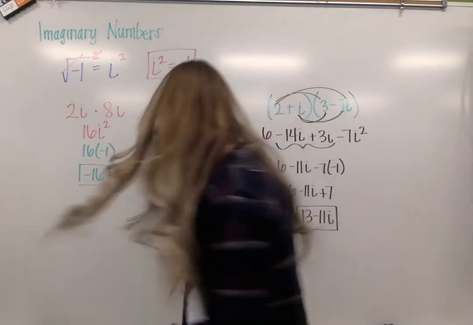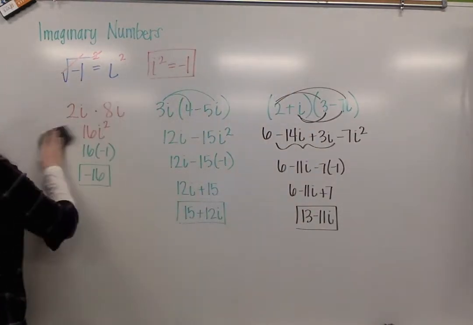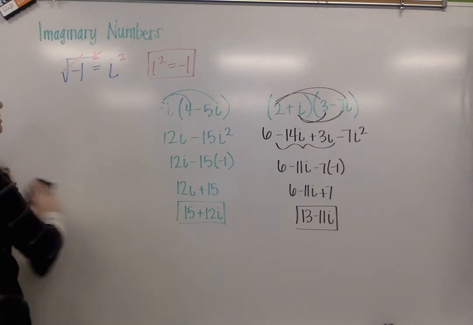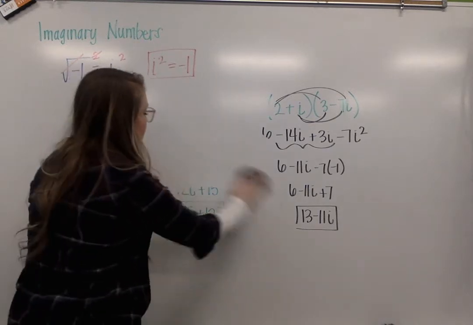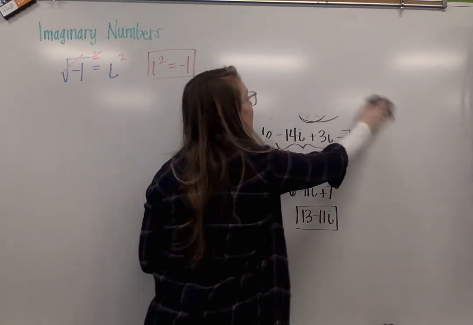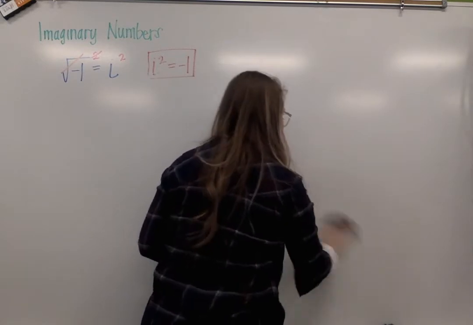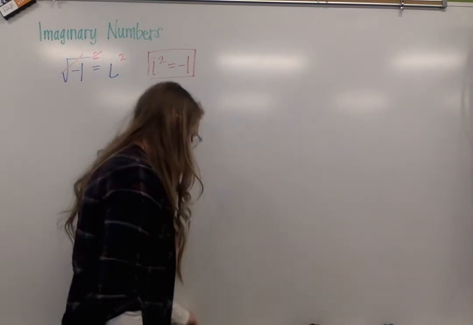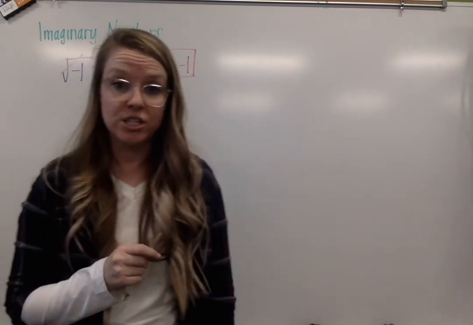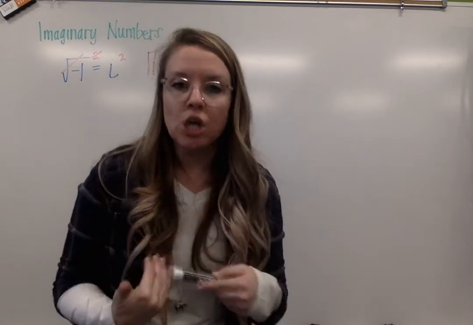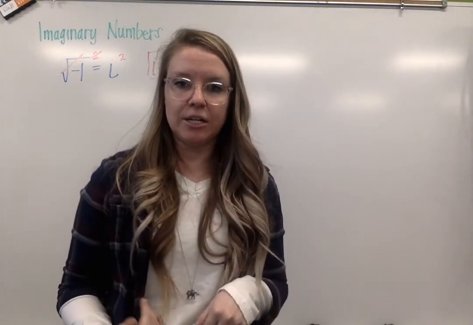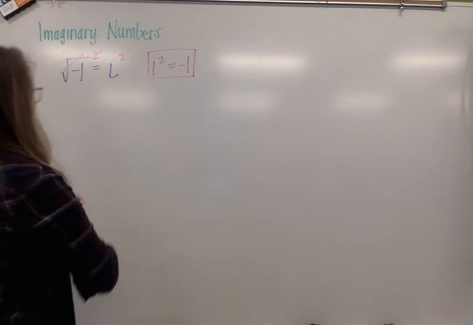So now let's take a look at division. Whoops, we're going to leave that up there because we're going to use it. Dividing with our imaginary numbers is similar to our radical division. Mostly we just don't want i in the denominator. So let's take a look at a couple of examples.